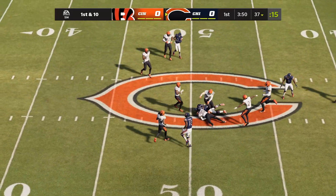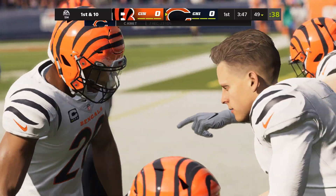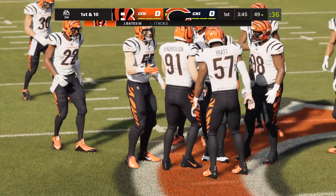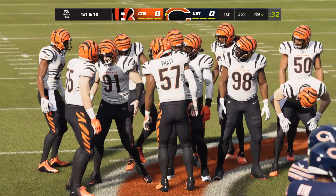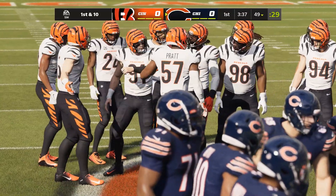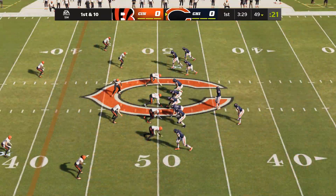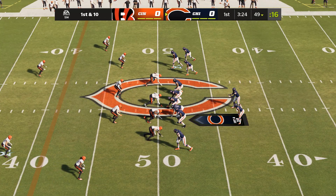Now a toss left side into the hands of his tight end, and getting this just shy of midfield — he'll spot it at the 49. Back-to-back receptions for him, and it's another first down. Good job there to locate his tight end in the middle of the field. He has good pass-catching abilities, and if they're able to continue to find him here in the early going, I think it'll help open up his teammates on the perimeter. You can take the big shots later if he occupies their attention.